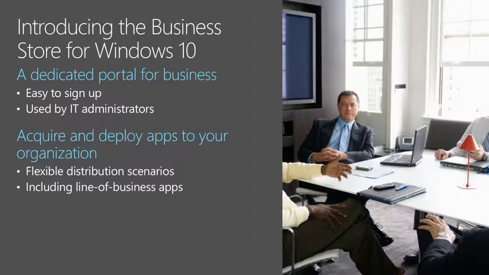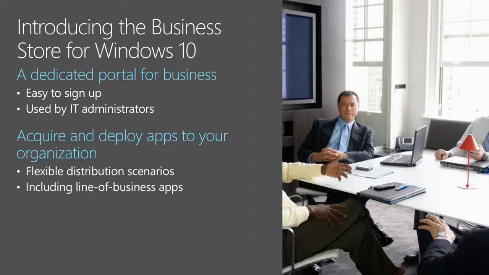And the second part about this is basically the real core value: acquiring and deploying apps for your organization. So we will offer flexible distribution scenarios. They scale all the way from a smaller organization to a highly sophisticated enterprise. So we offer all the levers that you need to make sure that you'll be able to efficiently deploy your applications. With that said, we're also introducing support for line of business applications through the business store itself, and we'll talk about that a little bit later.